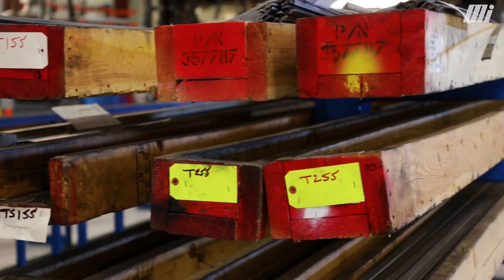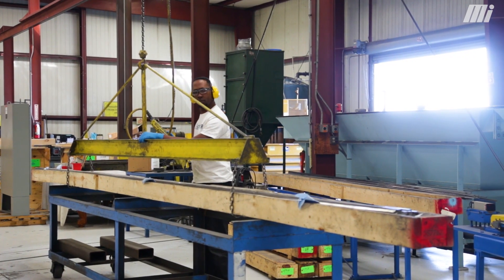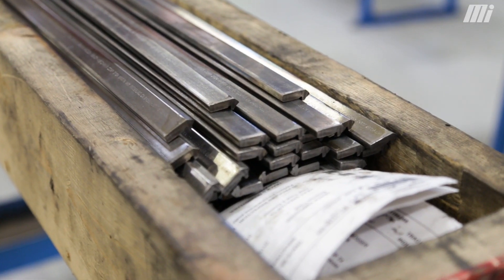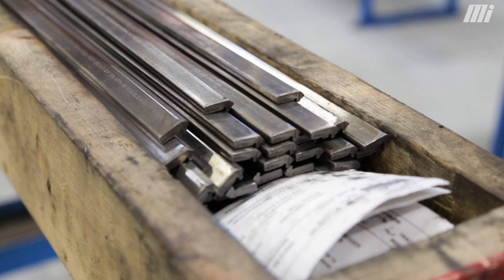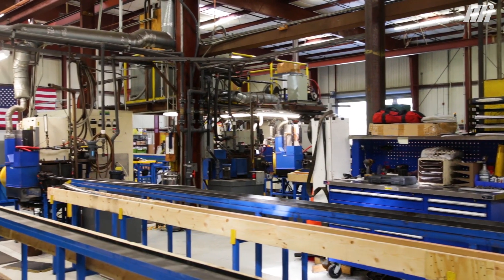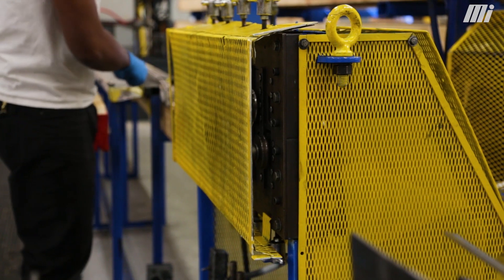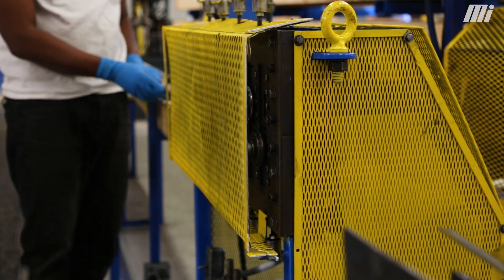We receive our raw materials from our supply partners. At that point the overall shape of the Dual V track is in its net shape essentially. Materials are checked in-house by our quality team to ensure that they conform to our stated requirements. Once that's complete, those materials are released to the production process. Dual V track production includes the initial process of hardening and marking the material with our company-specific information, followed by straightening.